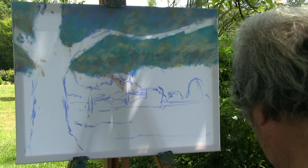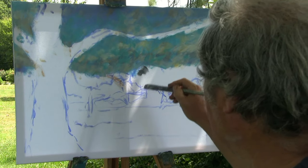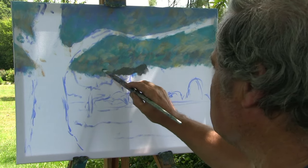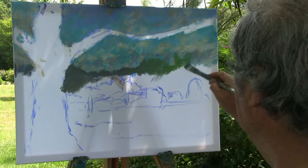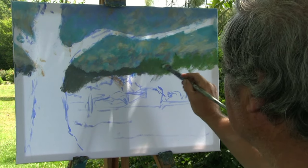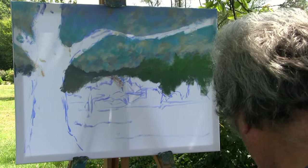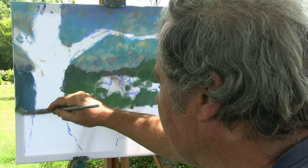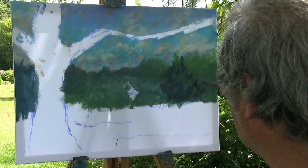Let's get the background greys now. I'm going to take some ultramarine blue and a little touch of yellow ochre — quite a warm background grey-green. Not colours you'd expect to use possibly for the background, but there's a little bit of warmth in there, they're softer. These are the mid-tones first — not my darks, not my lights. I've got to work fast because the light is going to change. I want to get this done before it changes. Light against dark, rough against smooth, warm against cool — that's what I'm just about to start playing now.